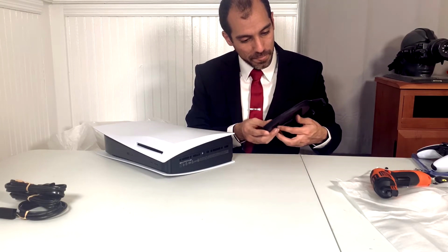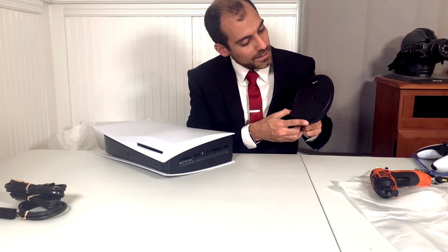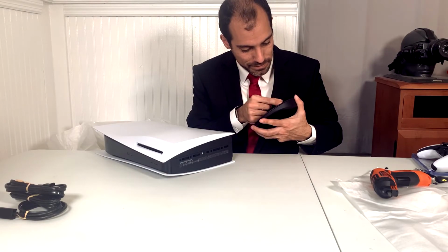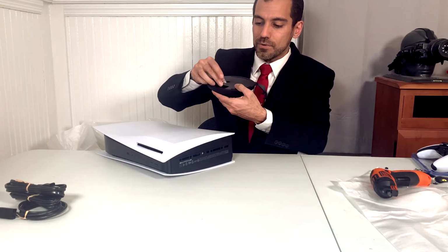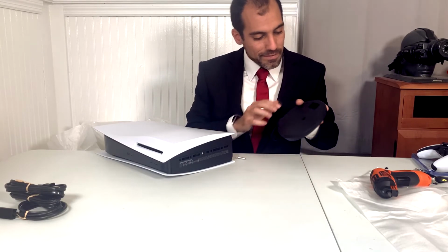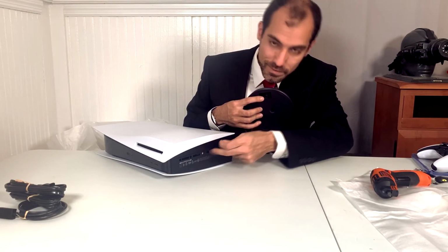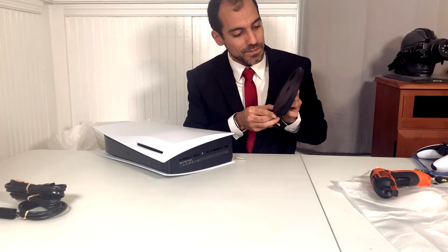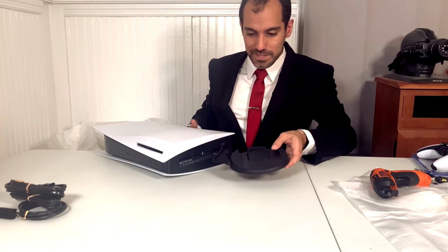So if you twist the stand, it unlocks this area with the screw that you use for the mounting screw. Because it was a little hard, I lifted the screw up this part and then I pulled it out. Okay, so that's there. It does actually have a little spot here where you could put this mounting plug right here. So it's back into the stand and then you can just twist it closed and it's hidden again. So that's kind of neat that the stand has all the components it needs built right inside of it.